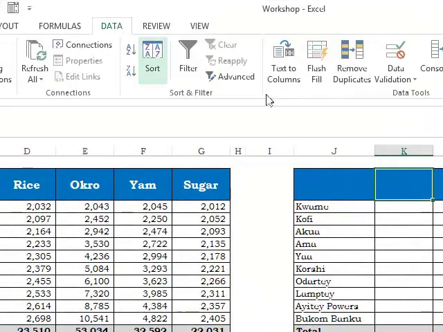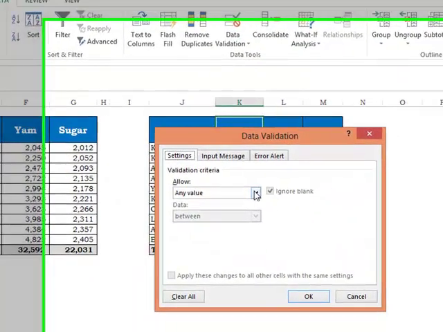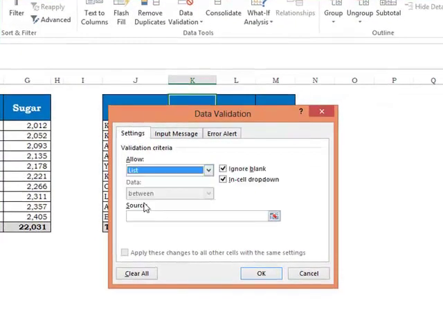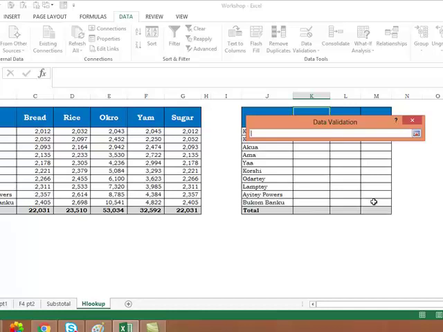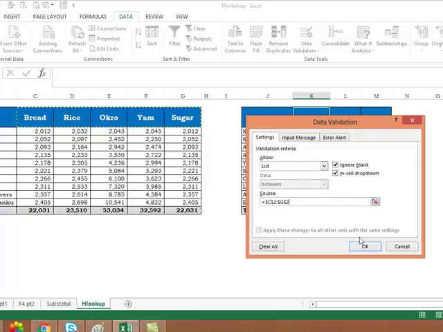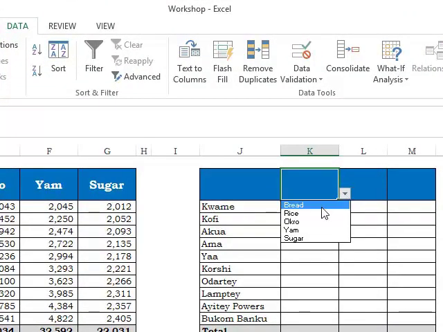Come to Data, click on Data Validation, click on the drop-down list, select List, now click inside this box, then select the foodstuffs consumption, then press enter and click OK. Automatically it gives you the drop list button. Then you can click on it and select any of the foodstuffs available.